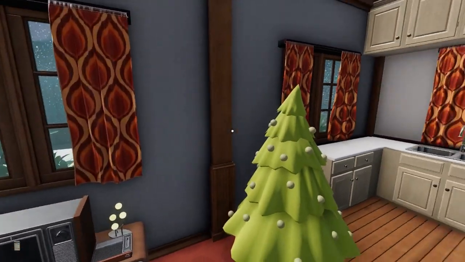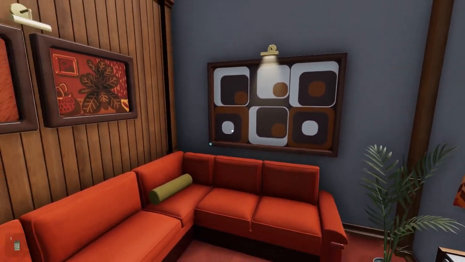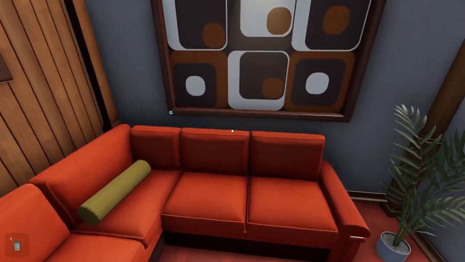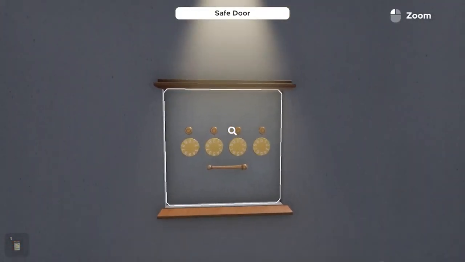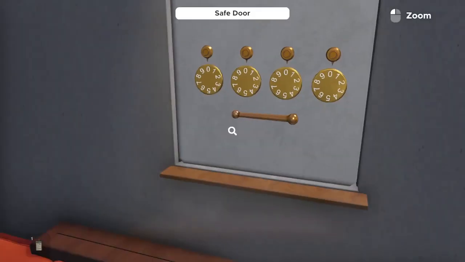And when you're just looking around in this room, you will also notice that there is a suspicious-looking button on this painting. These two don't have it, and this light is also turned on while this one isn't. So yeah, let's press it. And suddenly we find this safe door, and we need a four-digit code to open it.